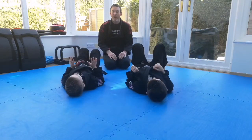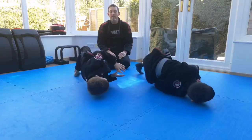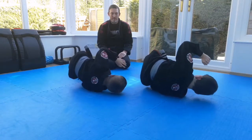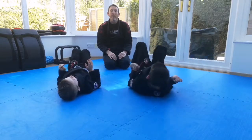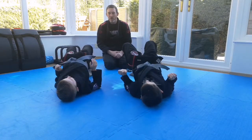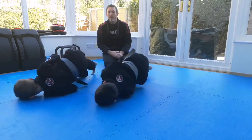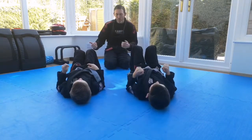So we're going to go the other side now. They bridge up, over to one shoulder, other shoulder, and then back in and down. We're going to alternate sides on this one. So they bridge up, go over to the other shoulder now, push their hips out, come back into the middle, and perfect. Boys, come towards me a little bit.